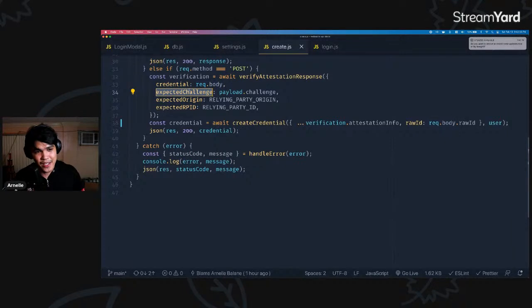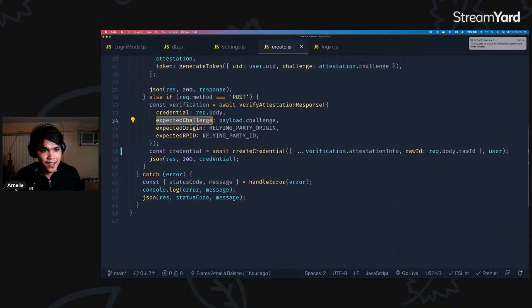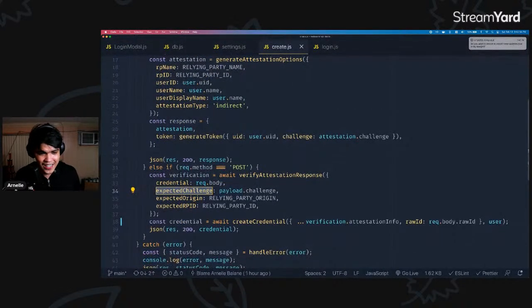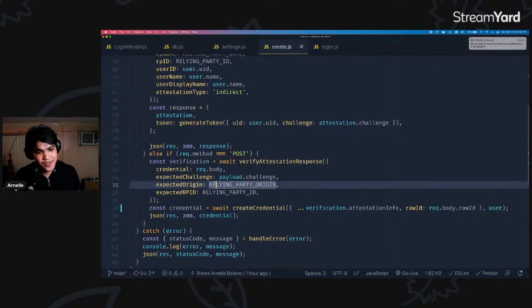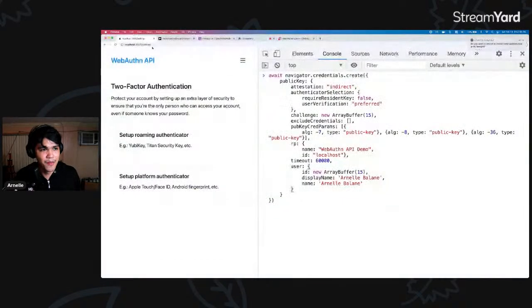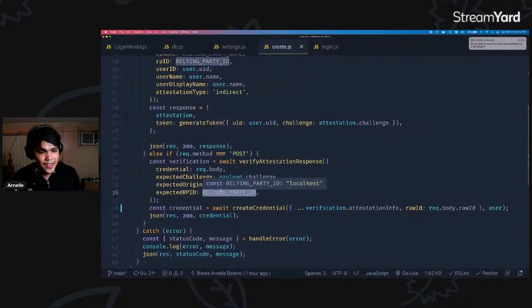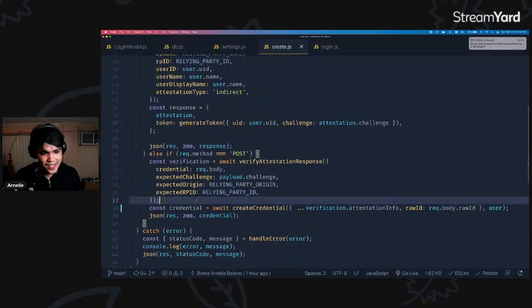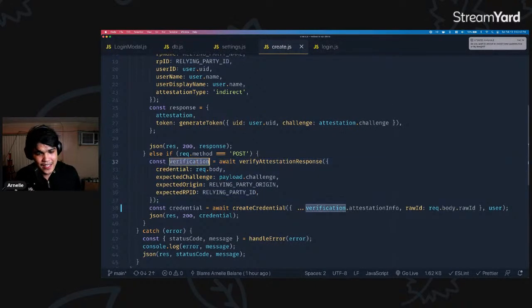We pass in the expected challenge, which was the original challenge that was generated here, and that's going to be used to verify if it's signed properly. And then the expected origin, which is just our website's origin, and the relying party's ID. So that's it, and it will tell us if it's verified or not.